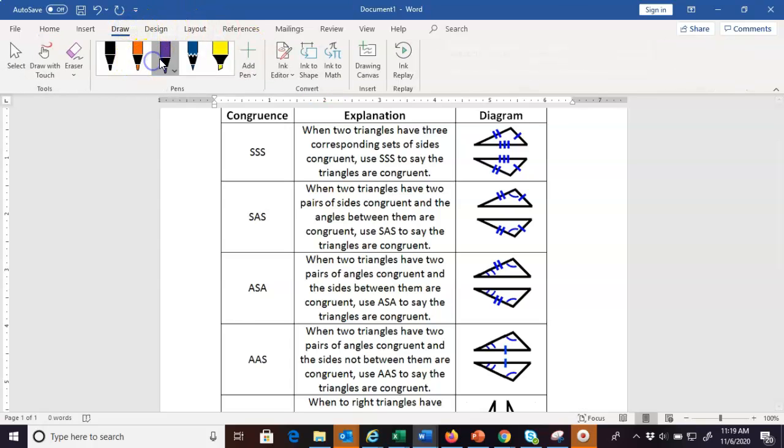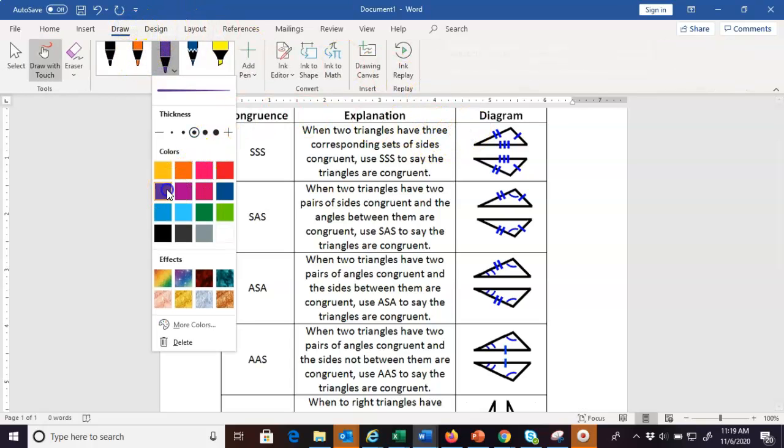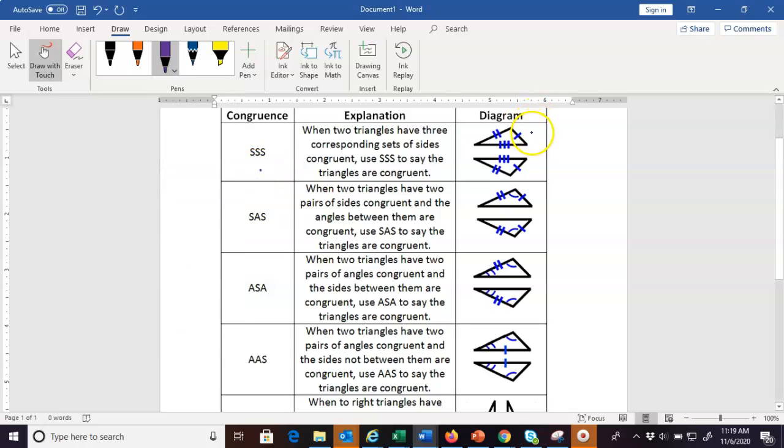Let me grab my pencil. There we go. This is gonna work, I hope. So a lot of times I'll label the diagram with what is marked, and then the postulate just kind of jumps out at me. Look, it's SSS. That means we have the side-side-side postulate. Here we have a side marked, an angle marked, and a side marked. That's the SAS postulate over here. See? So it just kind of depends on what information you're given that's showing the triangles are congruent.